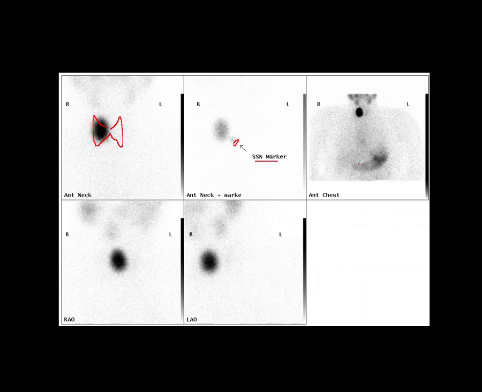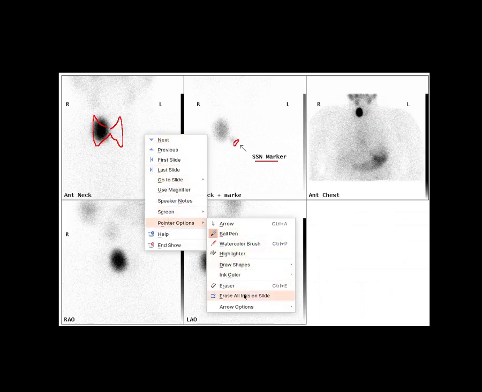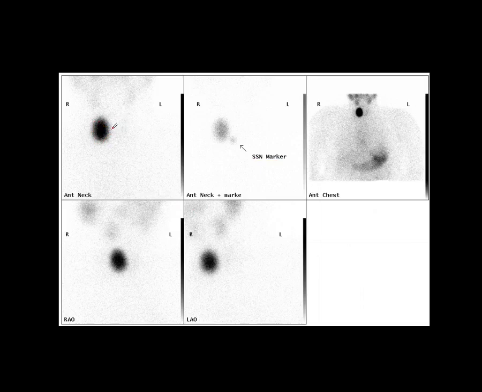Here's a spot view of the chest. Just note activity in the stomach. One of the places that technetium pertechnetate, the free form of pertechnetate, goes is the stomach. We've done oblique views here, but they haven't added very much. Maybe there's a tiny bit of activity there, but I think that's just background, because when we look at our spot view, we can't really see anything here at all. So this left lobe, which was normal on ultrasound, is completely suppressed. And therefore this is a dominant toxic nodule, and hopefully this patient should get away with a hemithyroidectomy.